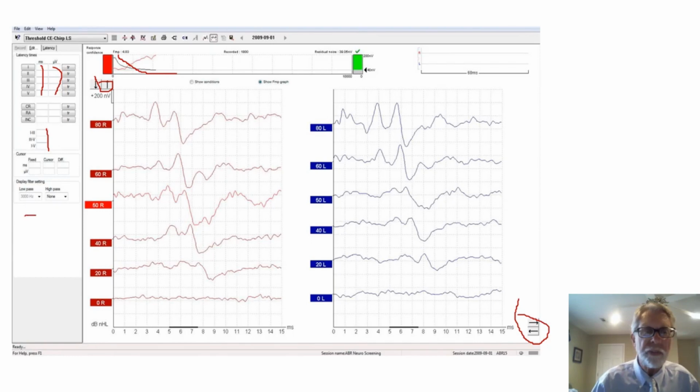Here's another really cool thing. You can do some after-the-fact filtering. Let's say you had the filters pretty broad, wide, and wanted to make them more narrow. Well, you can do that even after the fact. So it's post-averaging filtering. Excellent way of analyzing waveforms.